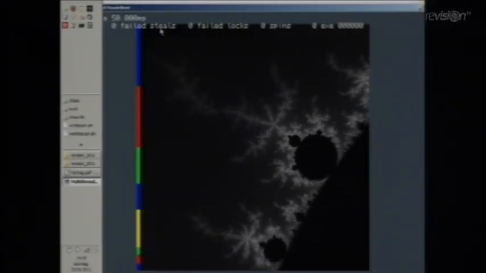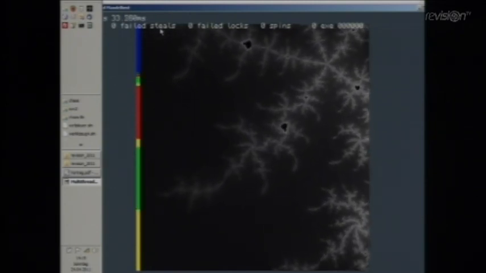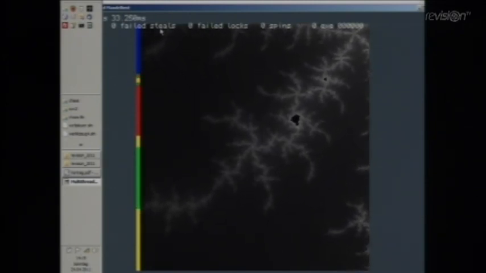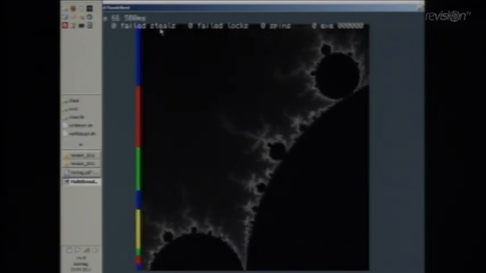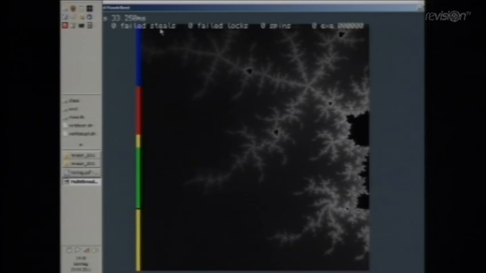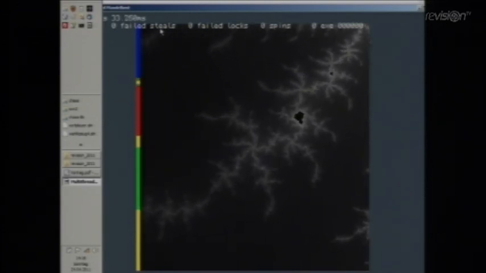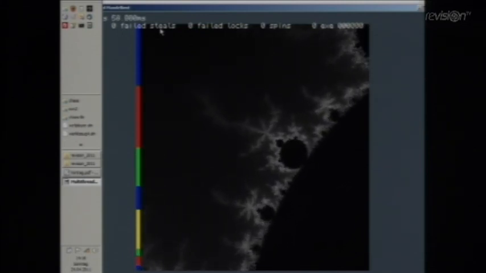I have made 512 tasks. Each line of this Mandelbrot set is a task. And these tasks are scheduled to 4 threads, and each thread marks its line with a color code so that we can see which thread is used to do this line.